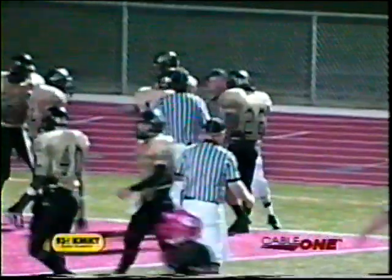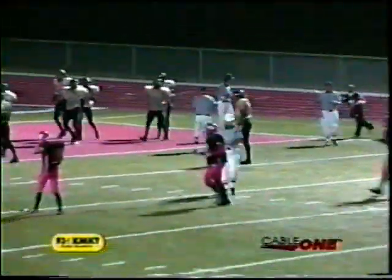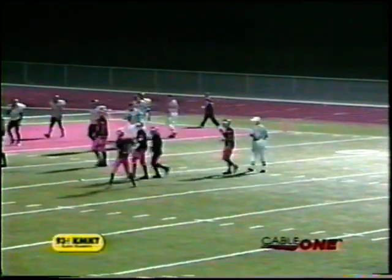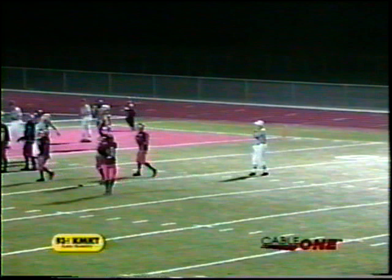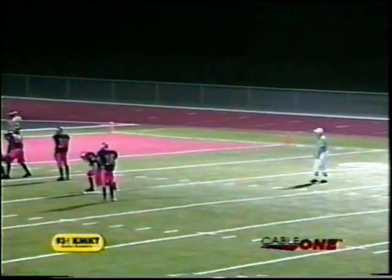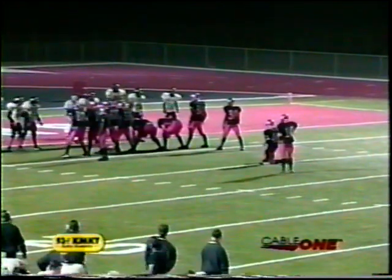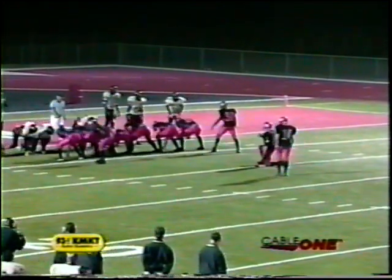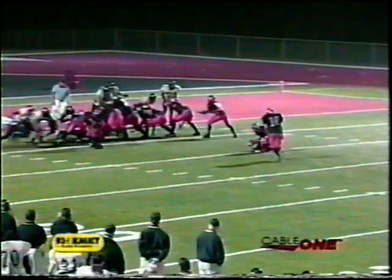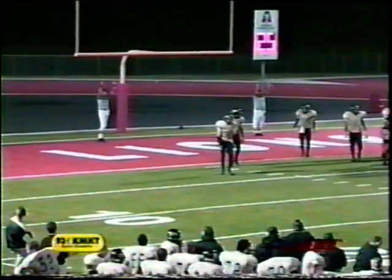And they could cut it. They could cut the lead. They're going to go for one here, it appears, as Vines is in the game. It's in some ways reminiscent of what Sherman and McKinney North got into last week. It's pretty much the last man standing. And fortunately, the Jackets have had quite a lead, so they at least have the best chance to be the last man standing. It is not over yet. 35 seconds left. Vines on the way. The kick is on the way, and it is good.